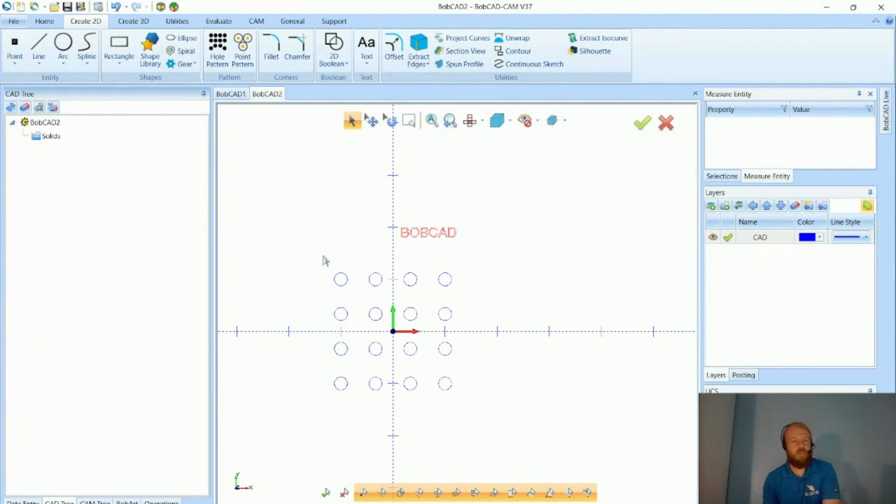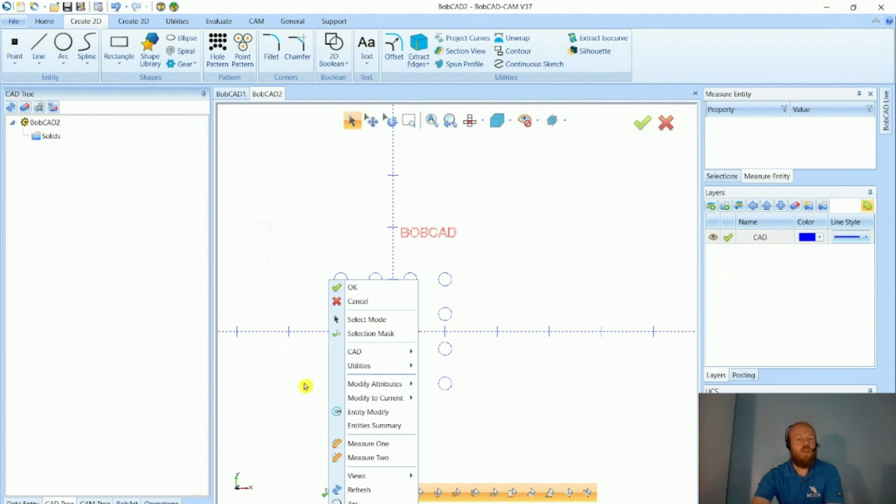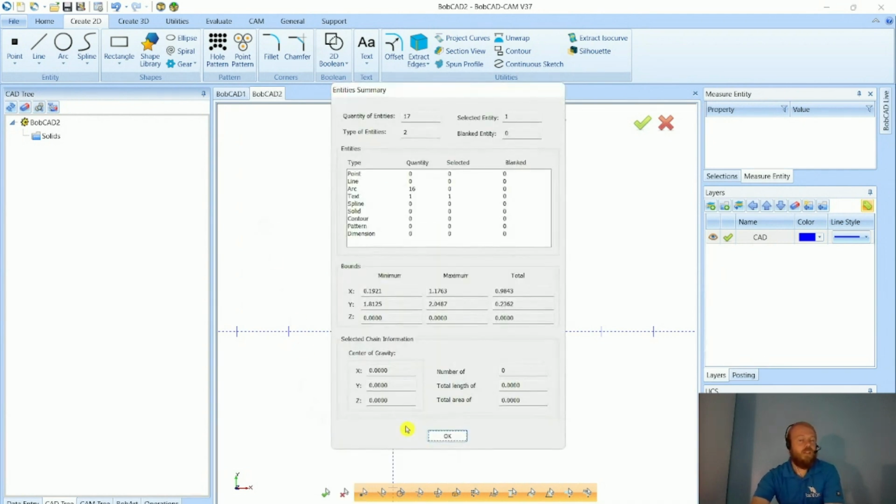There are not lines and arcs for the B, there are not arcs for the O, it's all just one entity mentioned as text. And I can make sure of that by clicking on it, and I can see my entity summary by right-clicking anywhere here in the CAD workspace and going to Entity Summary, about halfway down the page. This can be really helpful because when I highlight specific geometry, it'll tell me the bounds down here halfway down. It'll tell me the total distance of the text I've selected, 0.984.